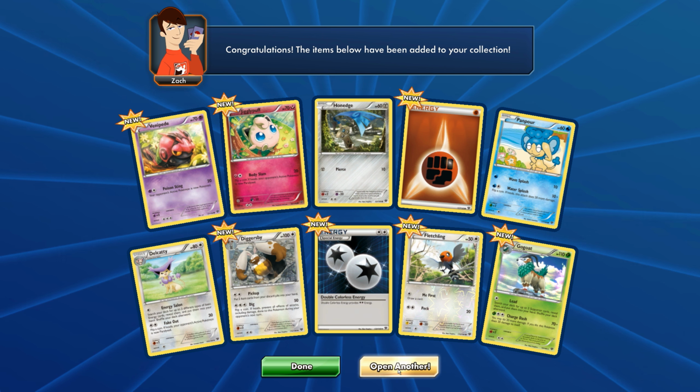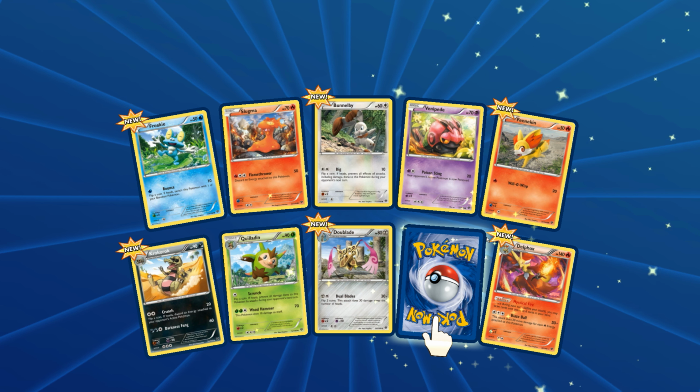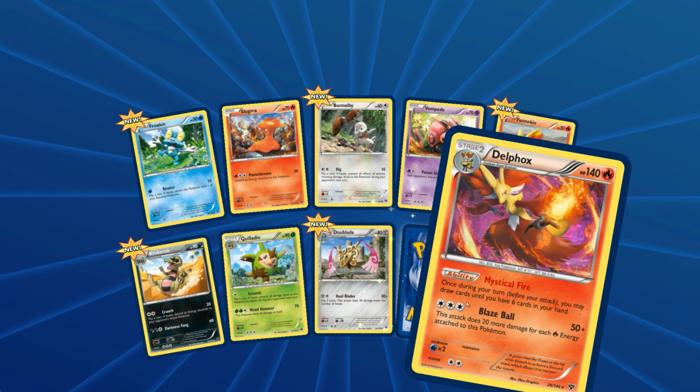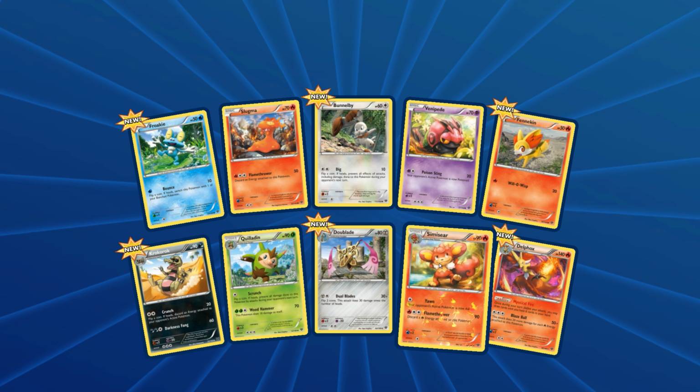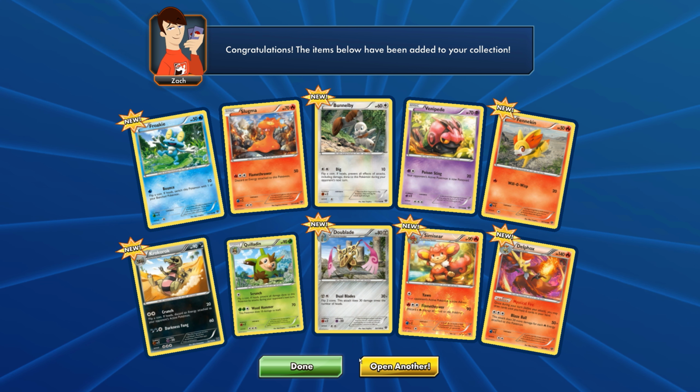Alright, open another. This will be number two. Slugma, Froakie, Bunnelby, Vinipede, Fennekin, Doublade, Quilladin, Krokorok, Delphox. A holofoil? Hello there. And Simisear. Alright, let's open number three.